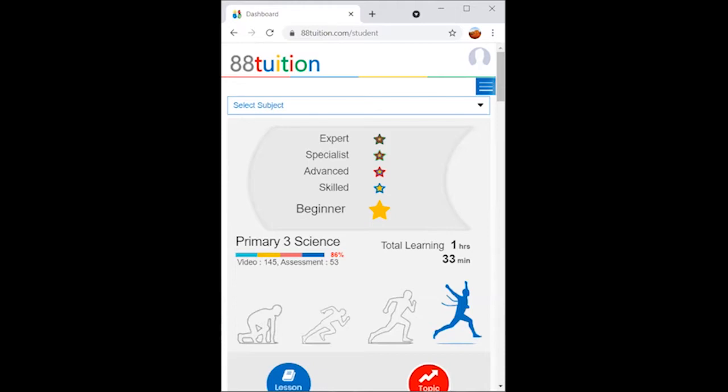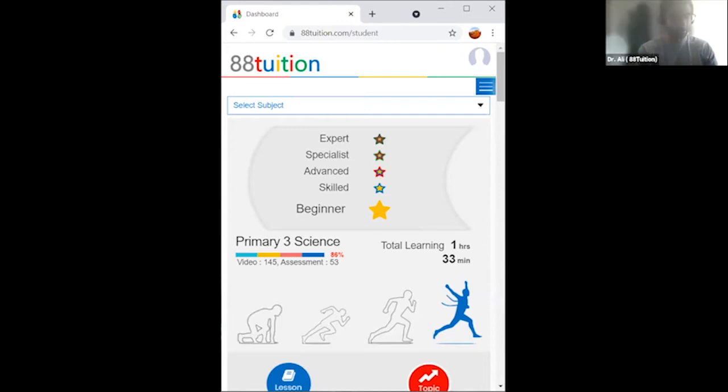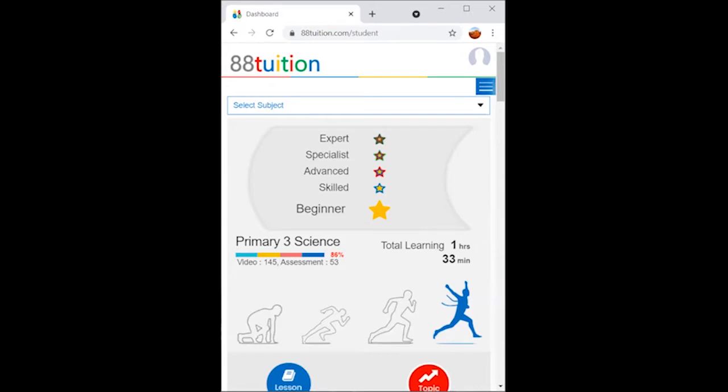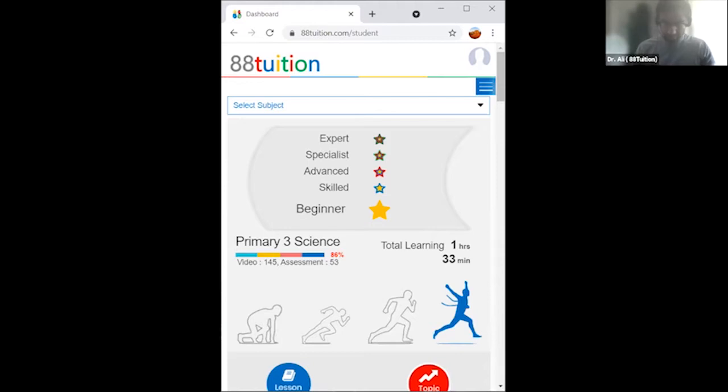Yes. Okay, where do I click? Where do I click to find the mock paper? Topic map. Topic map, very good. Okay, I go to topic map. By now you should be familiar. Click topic map. What will happen is you'll go to this page where you can find all the topics that you have done in school.